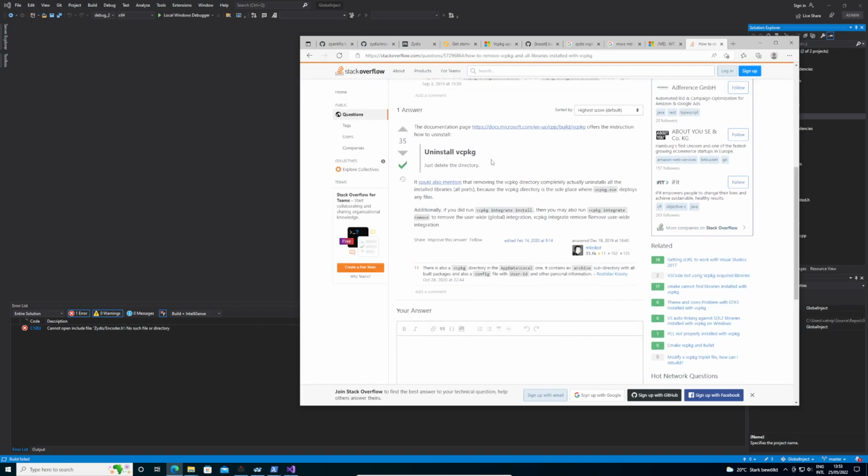Since we don't need it anymore, just delete the directory. We need to remove the integration.